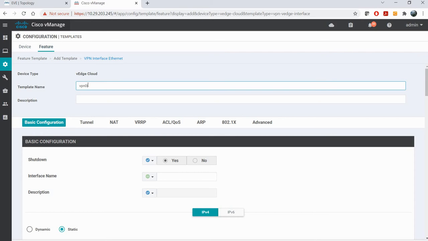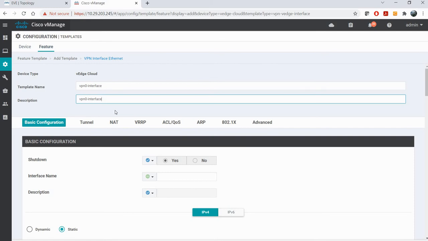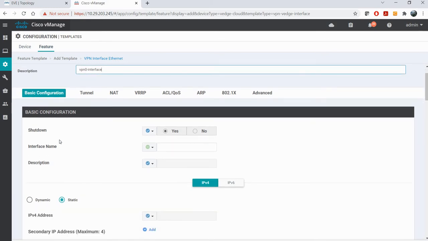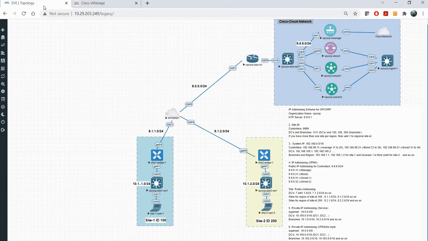VPN 0 interface. As the description field is mandatory, we need to define this also. I just copy pasted the same. I do not want this interface to be shut down, so I am doing this as a global parameter and choosing no. Interface name is going to be, we can see it here, for VPN 0, the interface is GE0/0.